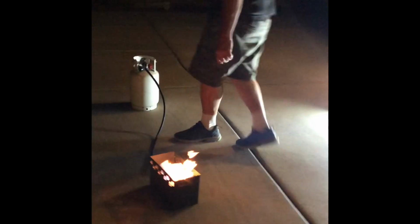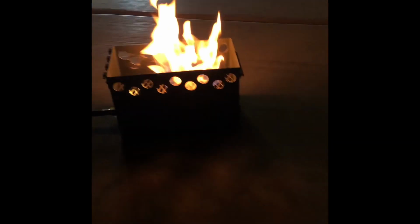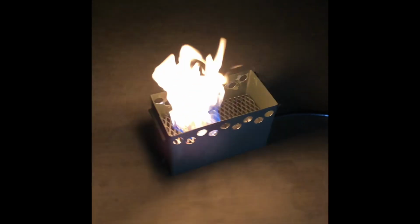And there you have it. And it's warm. Rick drilled all those holes. They're on both sides. No leaking. So the last thing to add to it is just lava rock for on top of the grate. Lava rock would help distribute the flame.